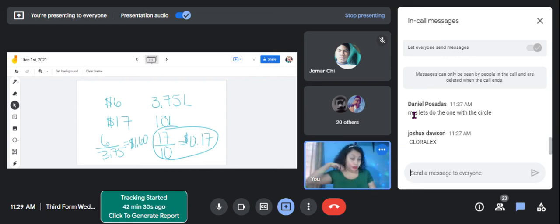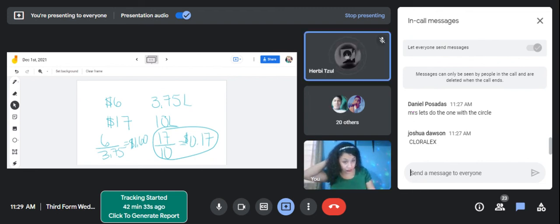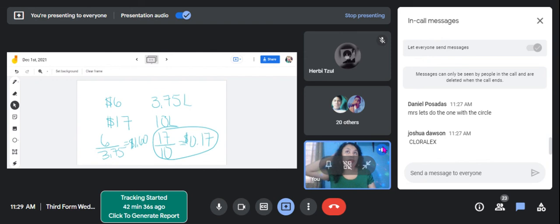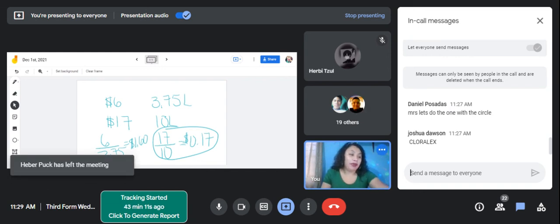Any questions, guys? No, miss. Okay. Tomorrow we are going to be doing the one with the circle because that's all that's left. Everything else we have basically done. The package in your pamphlet is up to your creativity. If you want to have your pictures on one side, then your ratio on the other, your working, and then a little sentence that says, in the case of Clorox, for example, purchasing a big gallon instead of a medium sized gallon is cheaper. You decide how you want to do your pamphlet.